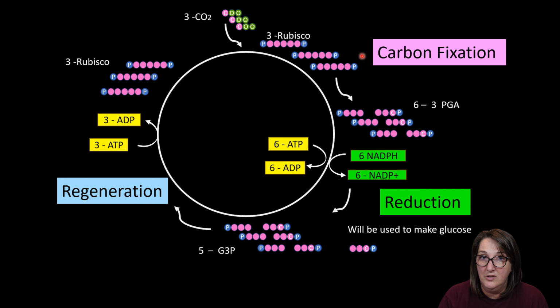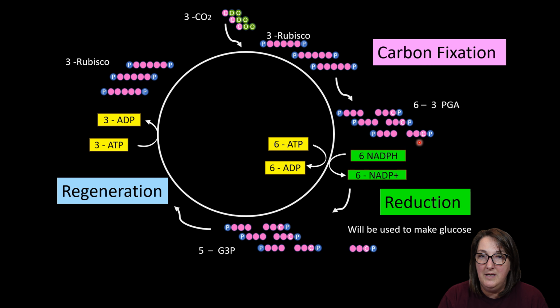So carbon fixation, I'm fixing the carbons to the Rubisco. It does not like to be a 6 carbon molecule, so it breaks. NADPH is going to come in, is going to put in the H's. This NADP plus has been depleted. The taxi is empty. It's going to go back to the light dependent cycle and pick up some more H's and electrons. ATP is going to help this process happen, and as it does, ADP has to leave and it's going to go back to the light cycle to be made back into ATP.